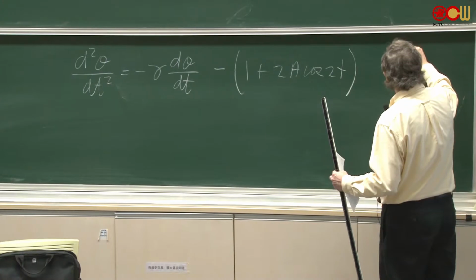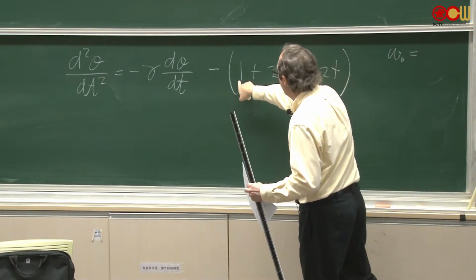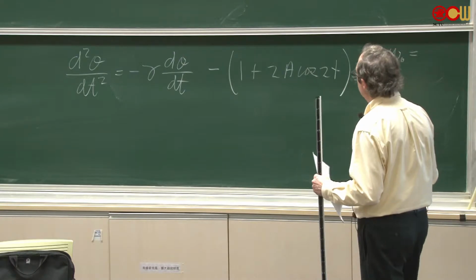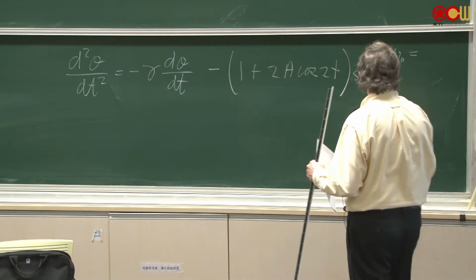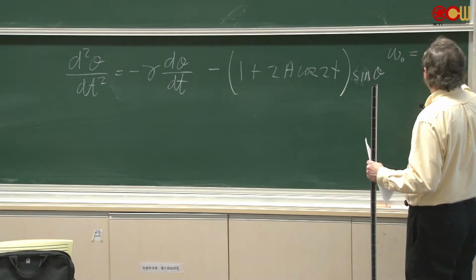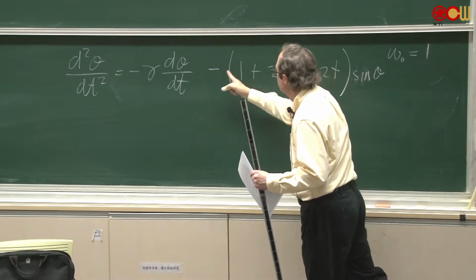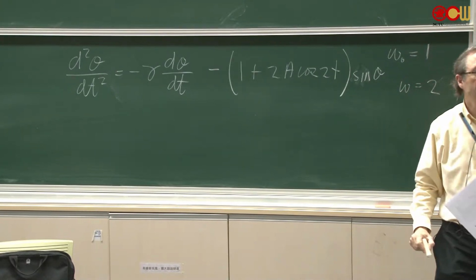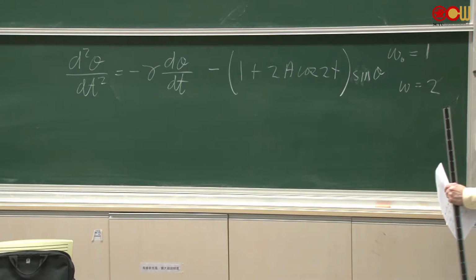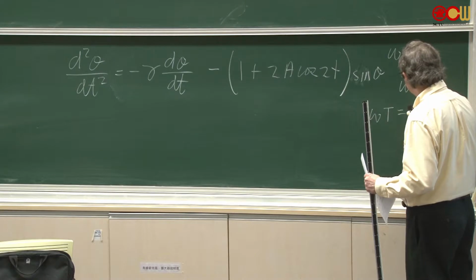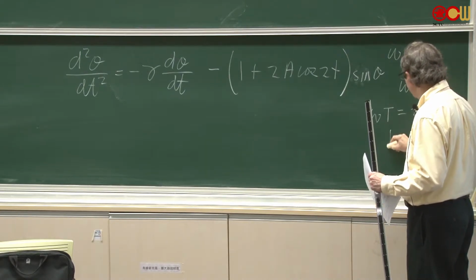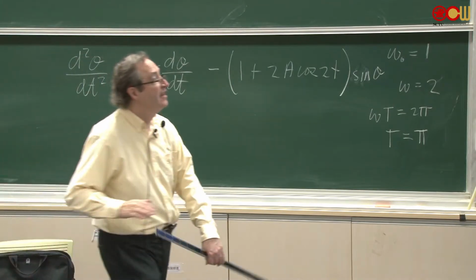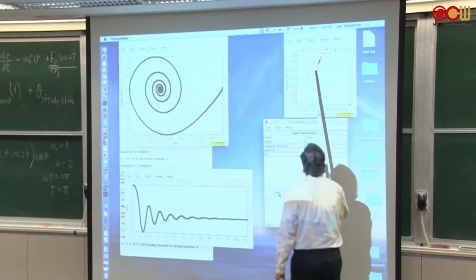What we're looking at is a situation where omega 0 is set equal to 1 here. Oops, I have to write down here. All right, so that's it. Okay, so without this term here, we have what we had before, sine of theta. And so omega 0 is 1, because I just have a 1 here. And our frequency, omega, is 2. Okay, so that's the driving frequency, the external frequency. Now we know omega times the period is 2 pi. So if I put in 2 for this, I get that the period is pi. All right, and the reason why I mention that is because that's what's behind this point, this map here.